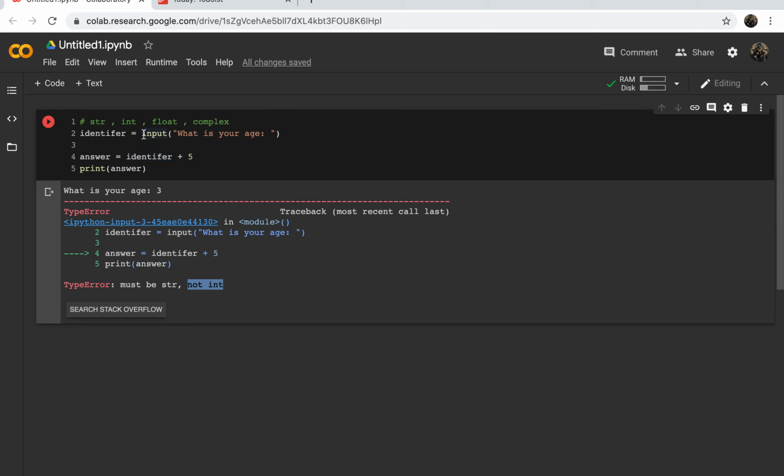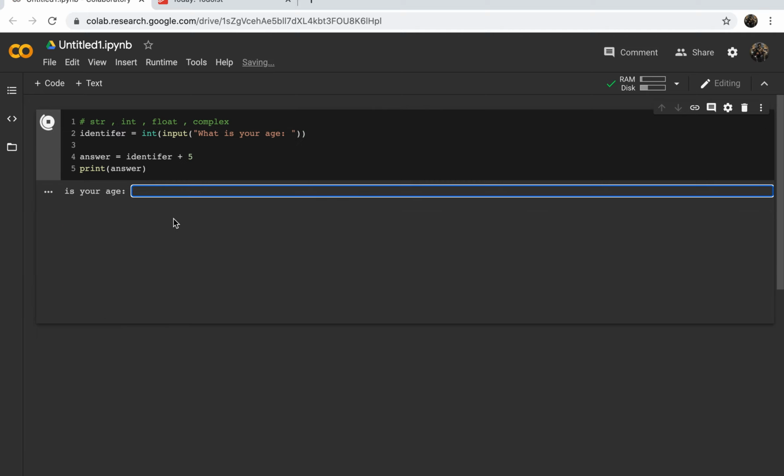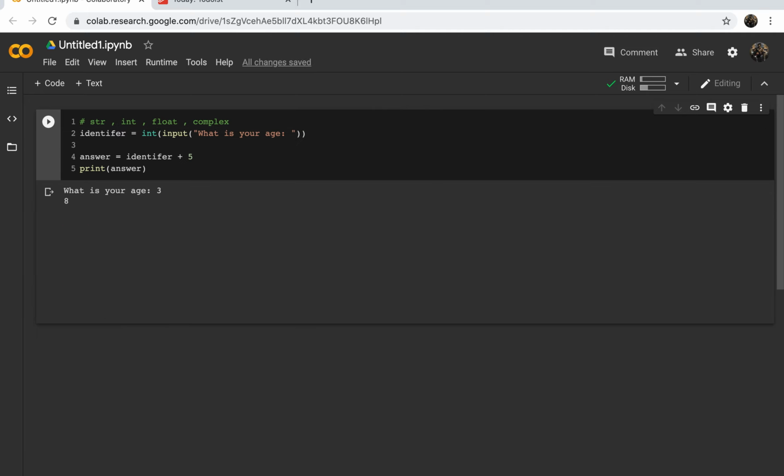So I explained to you that we could use the int cast, which means everything in these brackets has to result to a number that is an integer value. And this improves our situation, because if I write 3, then it prints 8. This is satisfactory for us.